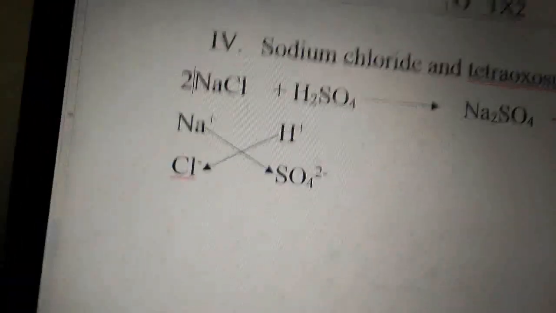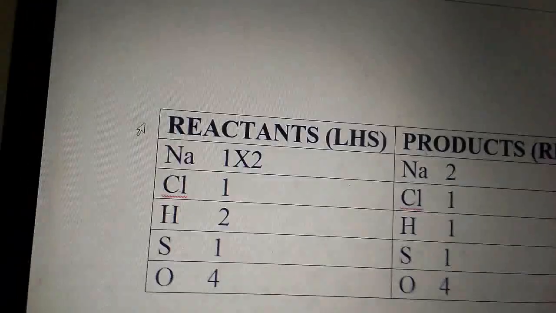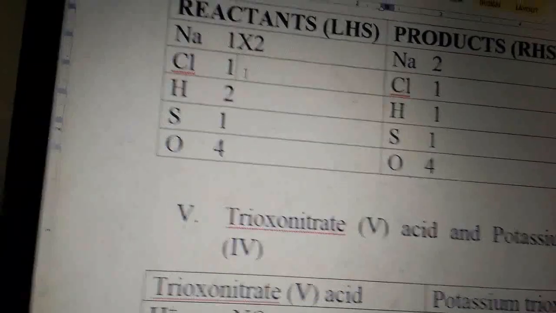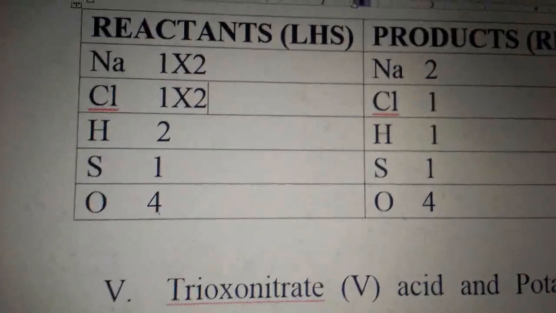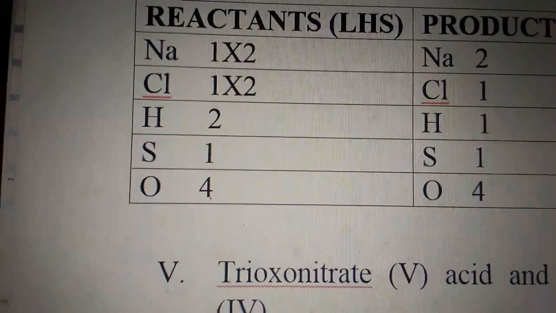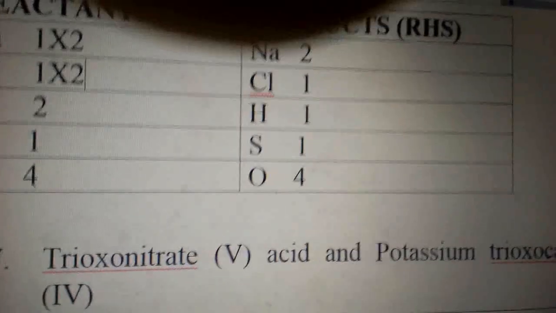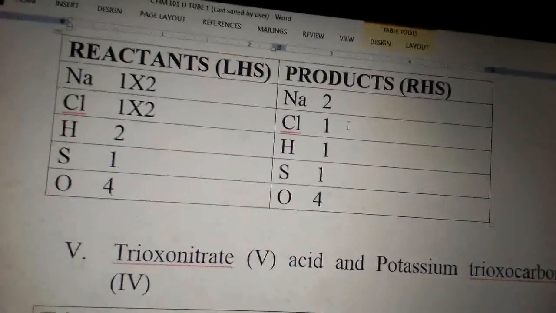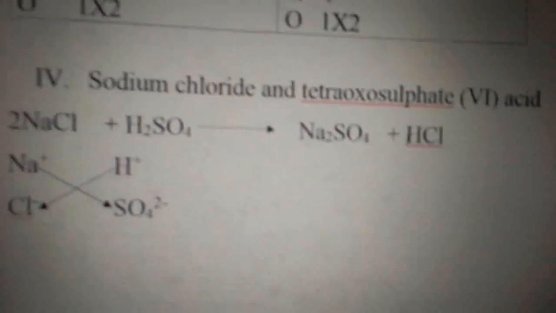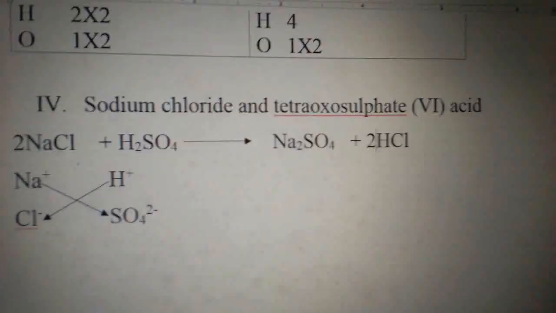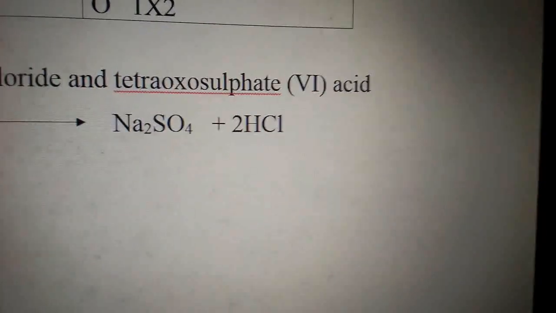Chlorine also becomes 2. So we'll go to the table and make a change so that chlorine will also become 2 on the left hand side. So we'll multiply chlorine by 2 also, and by doing that, we have also unbalanced chlorine. Chlorine is 2 on the left hand side now, on the right hand side it is 1. So to balance chlorine on the right hand side, what do we do? We go to the right hand side and multiply the chlorine atom also by 2, so that we can have a balanced situation. We'll now go to the product side and put 2 in front of HCl, and that will make hydrogen on this side equal to 2 also, because that 2 affects both hydrogen and chlorine.